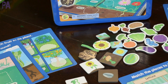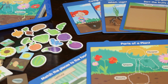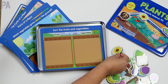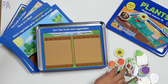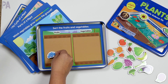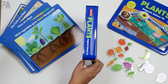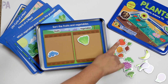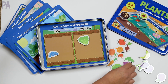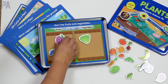As my kids got older, they were able to have the whole set out and do the cards one by one. But when you're first starting out, make it really simple. Supply the magnets that apply to the one card you've chosen and do some simple sorting right onto your activity mat. Here are some blueberries that go in the fruit section and some lettuce for the vegetables. They're magnetic so they don't fall off, which is amazing. Sometimes I'd flip the lid over and put all my pieces on the lid — kids love that these are magnetic, they think it's the coolest thing ever.